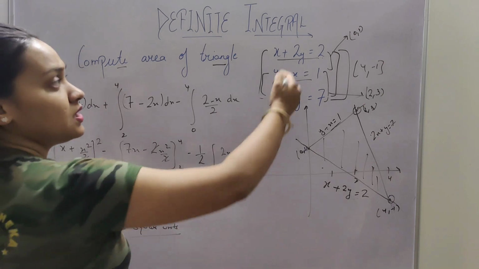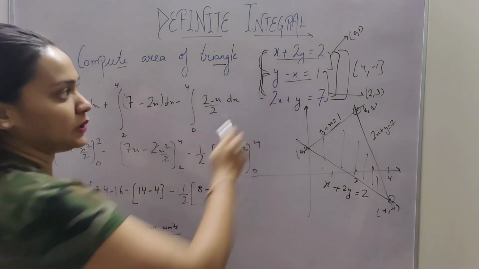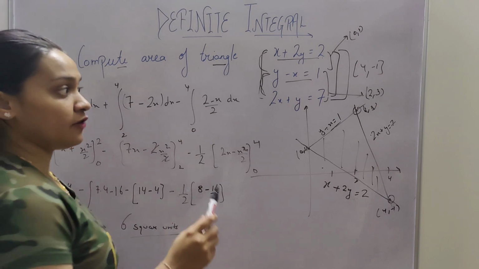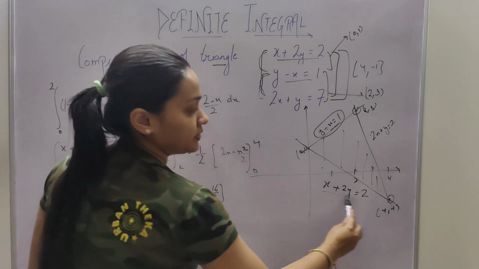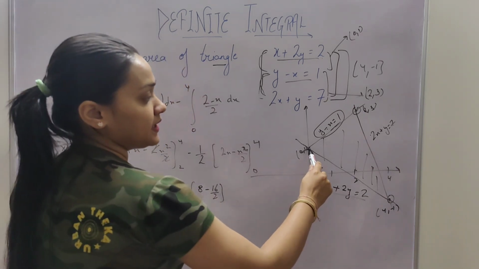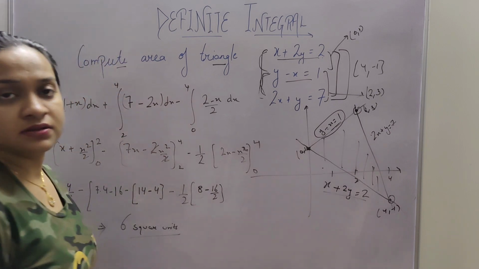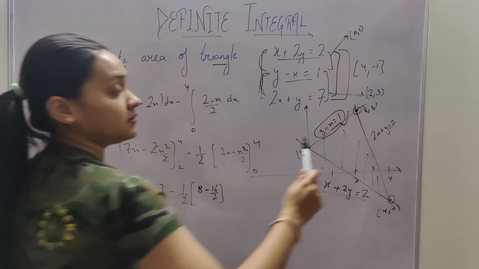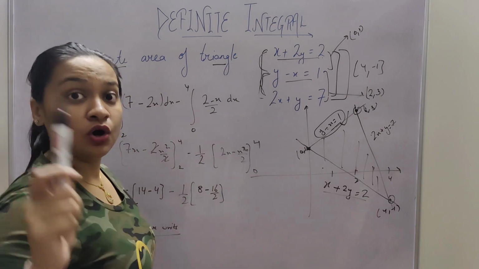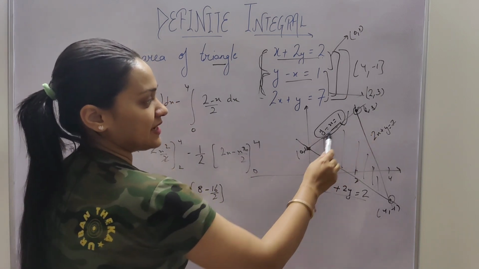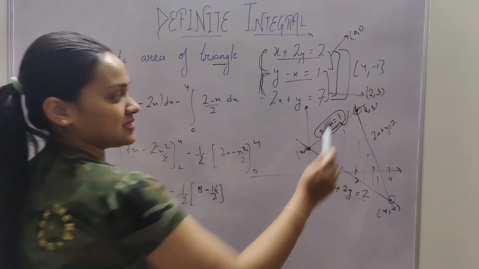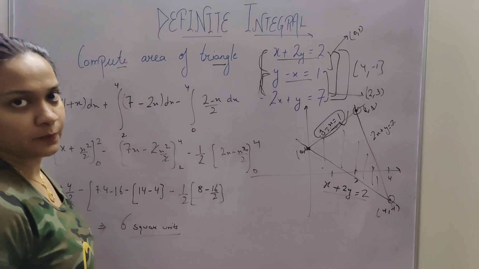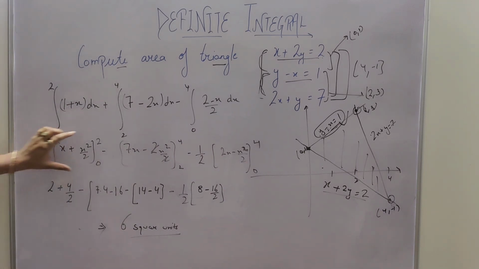Very easy question, students. You firstly have to calculate the intersecting points between the lines. Then you have to give the name to each line by taking the two intersecting points and taking the line common between them. If there are 2 points, this line is common between the 2 points. That's why we have taken this line as y minus x is equal to 1. And then you have to integrate and put in the values, and here is how the question is solved.